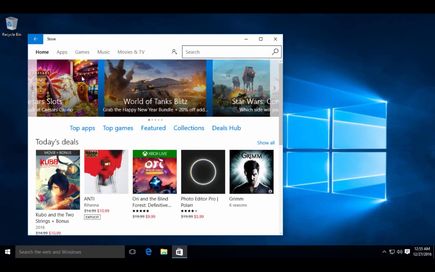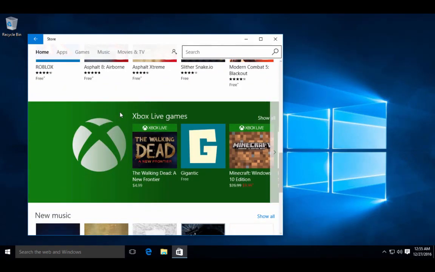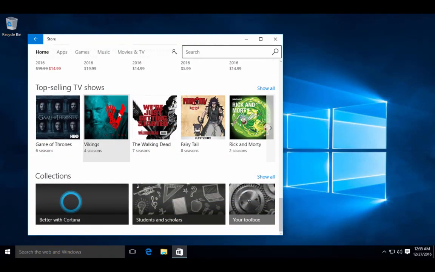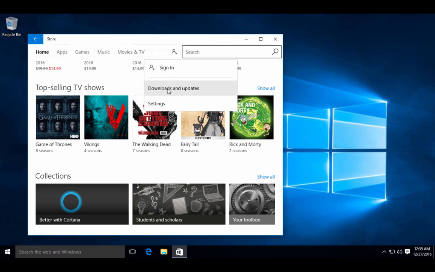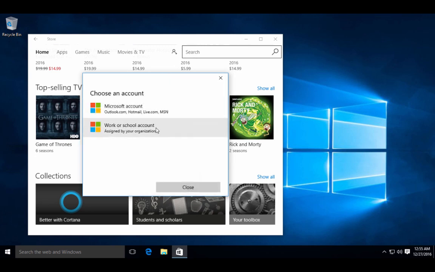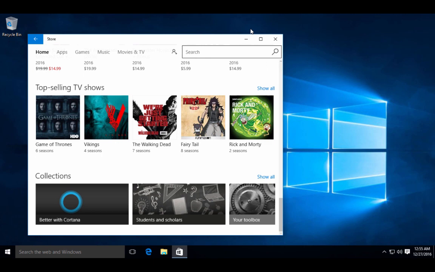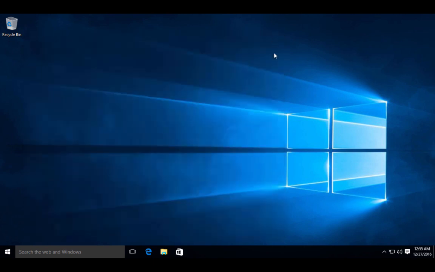Click Home, and when you go to click on one of them, it asks you to log on. If you don't have a logon account, then you just have to get one for free. You can go to the Microsoft Store, click on here, sign in, and if you don't have an account, it says you want to sign up. You can sign up using your Outlook account or your Hotmail account if you have one of them, or you can just create a new account on there, and that lets you go into the store and purchase items.